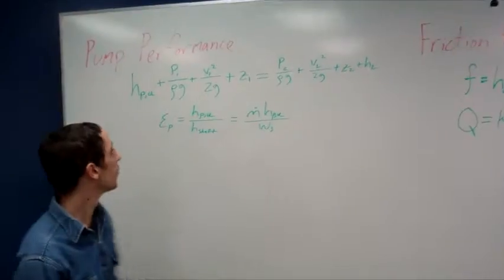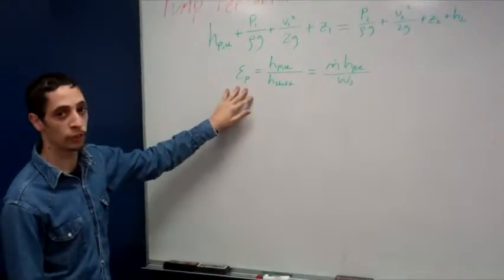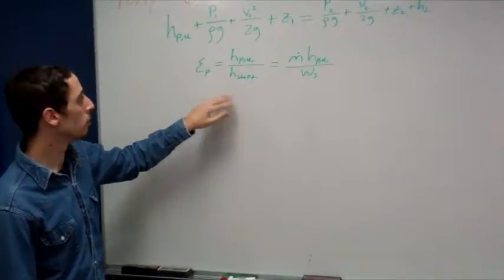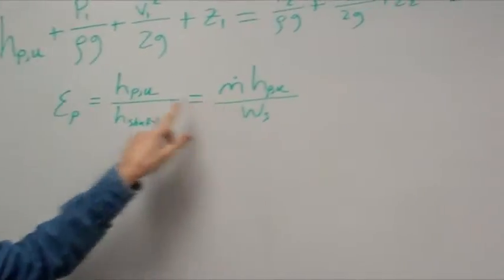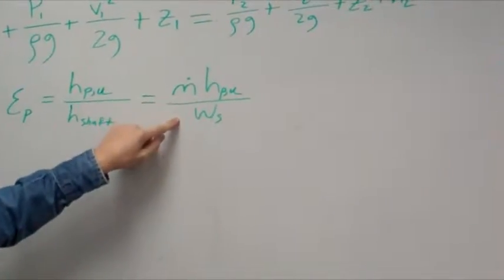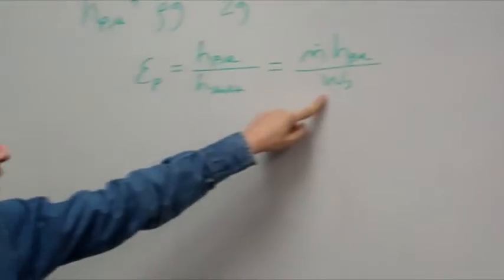Elevations you can measure. Once you come up with your pump head, you will need to calculate the efficiency of your pump. This can be done by dividing your pump head by the shaft head, or equivalently, your mass flow rate times your pump head divided by the work delivered to the shaft.